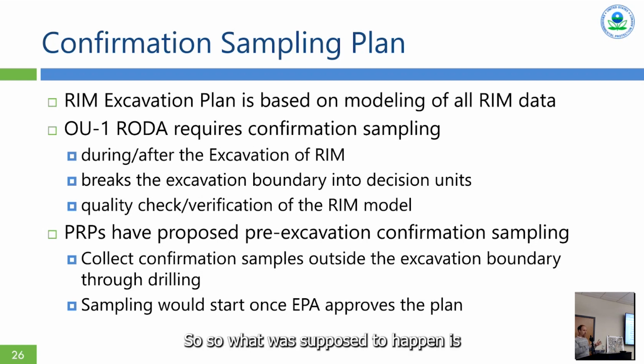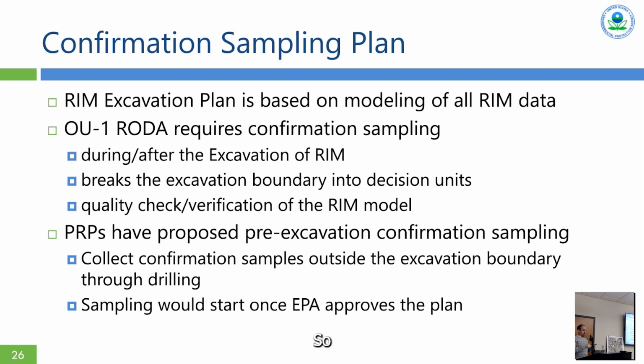So what was supposed to happen is you would break the excavation up into these units, do representative sampling from them, and if the number that came out of the multiple samples that you took from that unit exceeded 52.9, then you would have to step out. You'd have to dig further, either push the sidewall of the excavation out, or if we hadn't gotten to our max depth of 12 feet, go deeper.